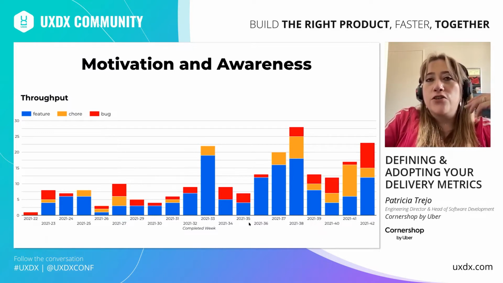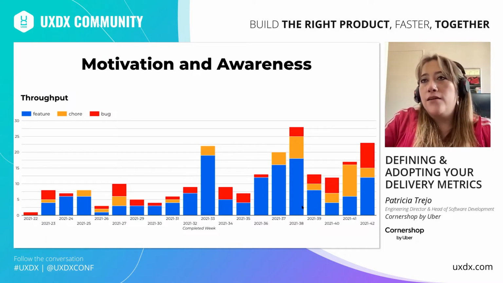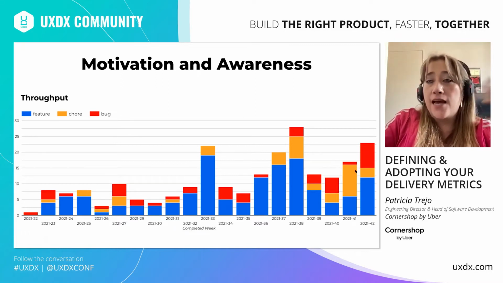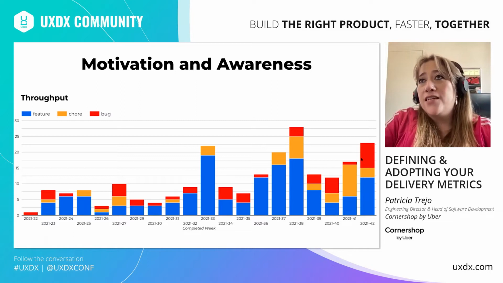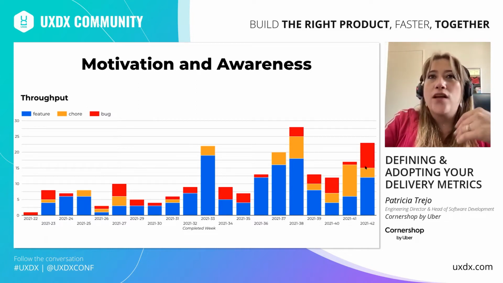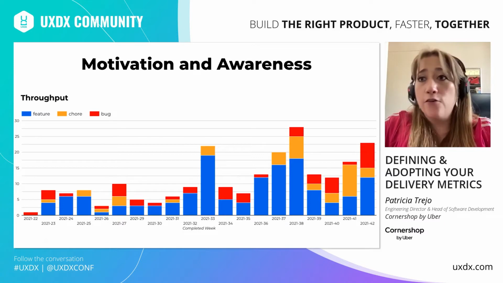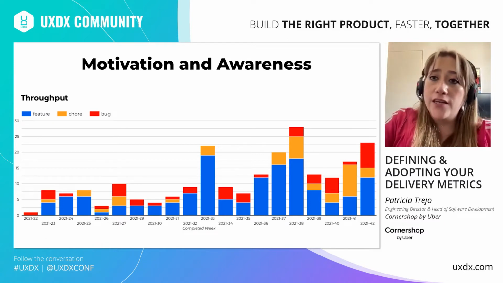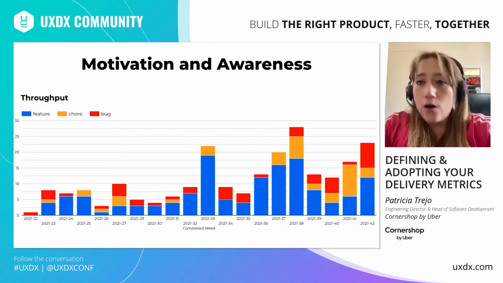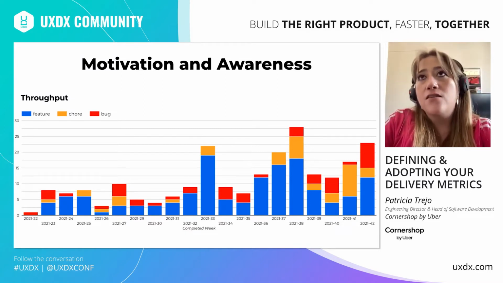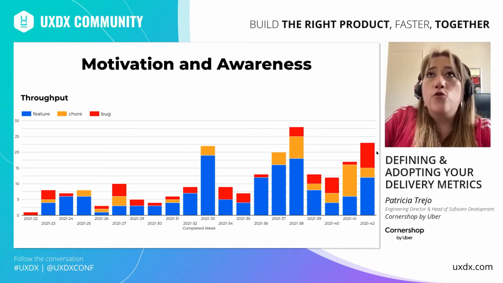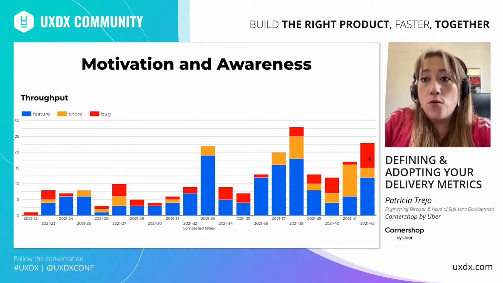Here, there are a lot of final features for our end users that were delivered. But in the later weeks, we don't have as many features and chores. Technical tasks have grown. And here in the last week, a lot of bugs were delivered. What is happening? Is our development process not appropriate? For example, it could be that we are not doing some technical things very well that are creating more bugs, or the specification of our tasks is not the best. So we are creating and then delivering more bugs.